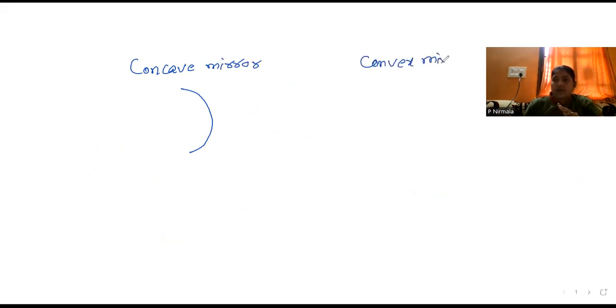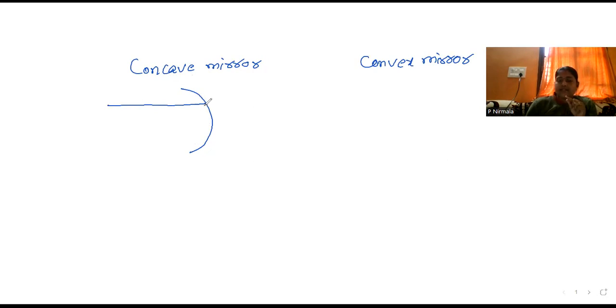What is this, ma'am? We take a part of the sphere only, right? How can we identify whether it is a concave mirror or a convex mirror? It depends on how the light ray is incident on the mirror, and based on that we classify concave and convex. For example, the light is incident on the cave part. Look here, this is a cave. That is a tip for you, so you can keep it, and based on this they have written concave. So this is a cave, and in that cave the light is incident.